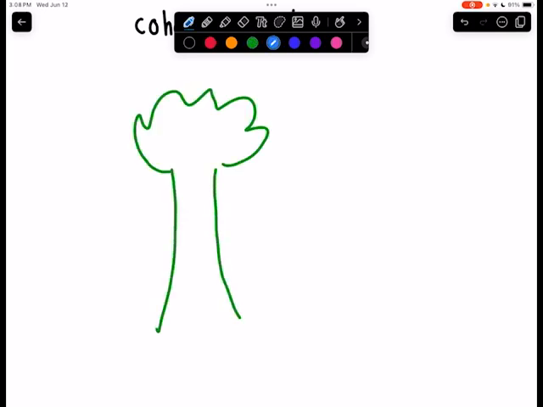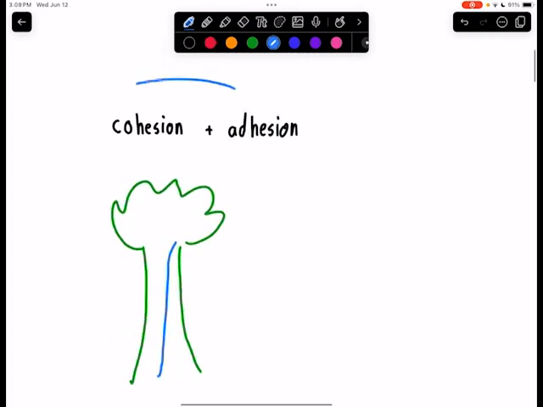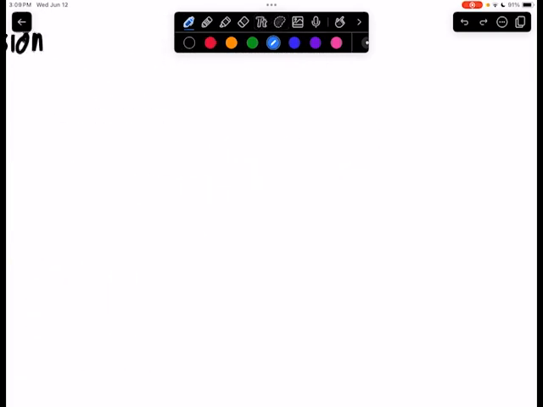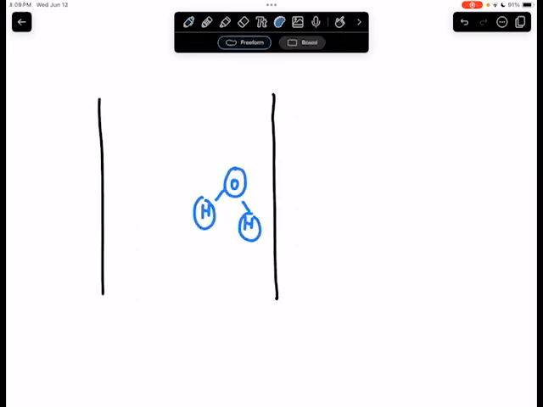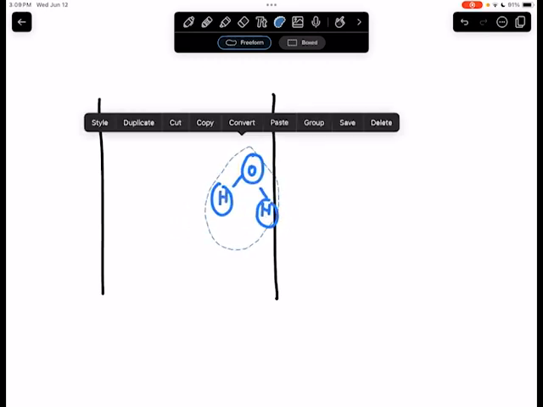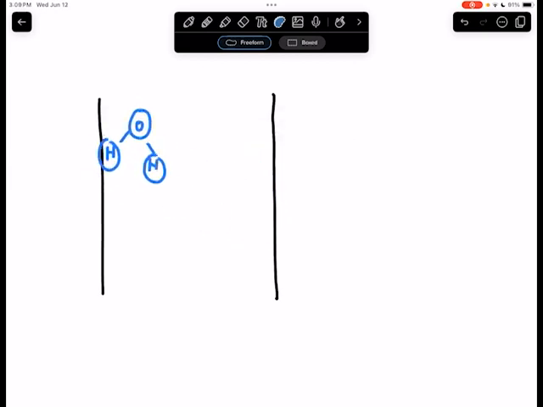The question is, how do you get the water all the way up to the leaves? The way this works is a combination of both. If we draw a really zoomed in version of a tree, there's this thing called a xylem. Because of the nature of the tree, the water sticks to it right here. That's how it fights gravity, by sticking to the side of the xylem, or the inside of the tree.